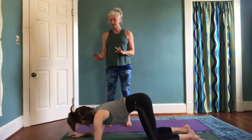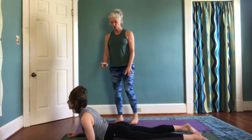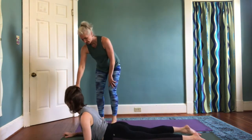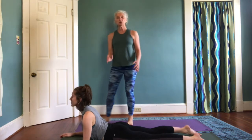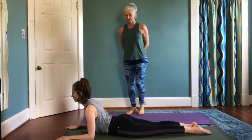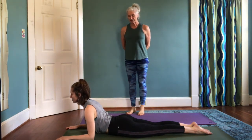Keep your forearms down, and now bring your hips down and come into Sphinx. So bring your elbows under your shoulders. So bring your arms up just a little bit more, yeah. And then if you want to intensify this, squeeze your legs together. Good. And now slowly come down.